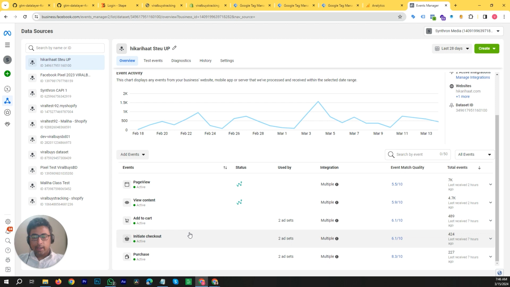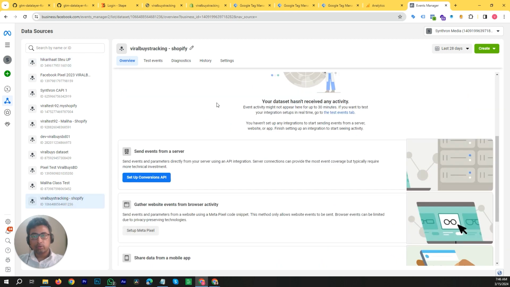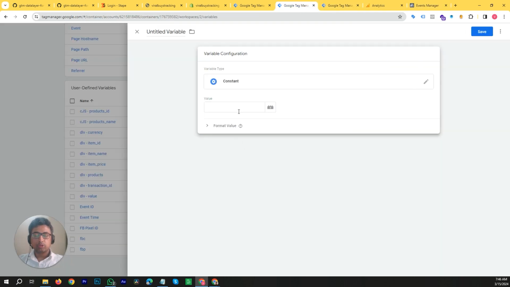And to make sure that you get the necessary information along with all these events, you would want to create variables. So variables are small bits of data which keep changing, and you can send these data pieces along with your event data to the Facebook's pixel.